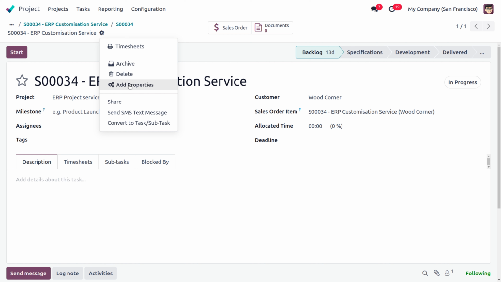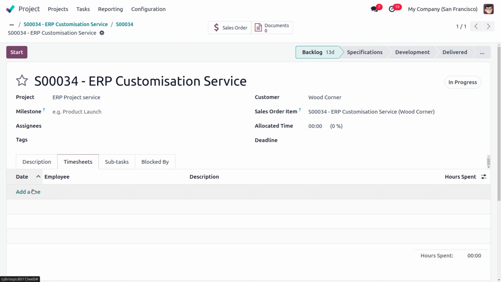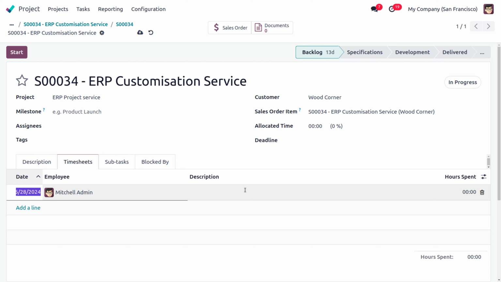In some modules, Odoo provides these features to add properties or add some kind of fields, and we'll be able to share the details, send SMS text, and convert to task or subtask.